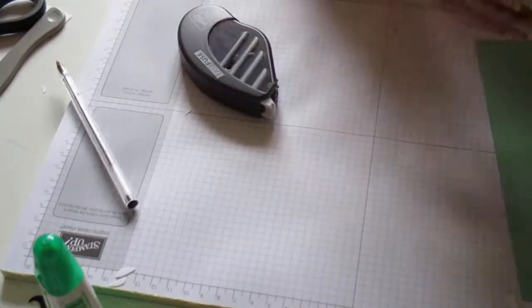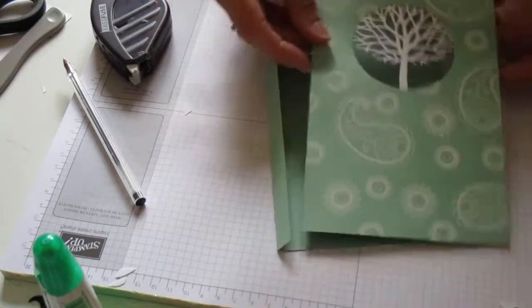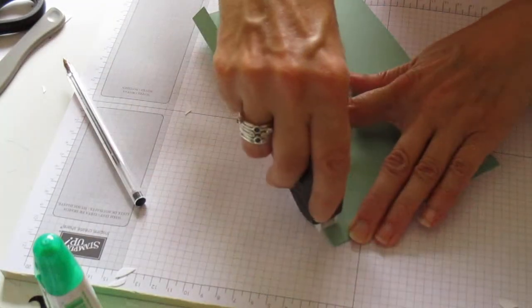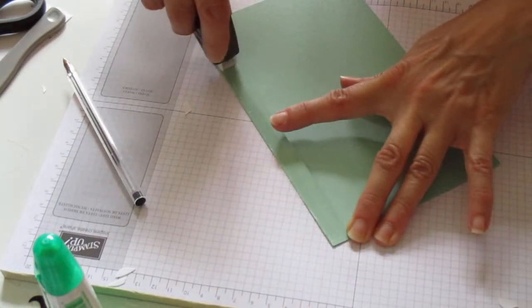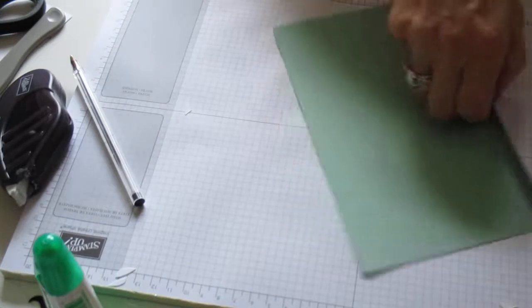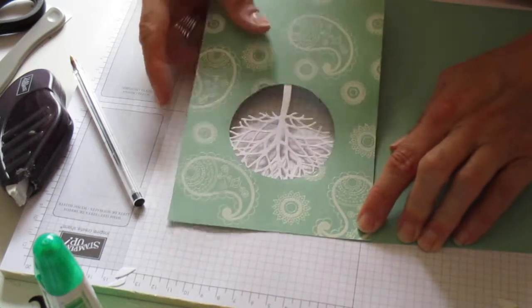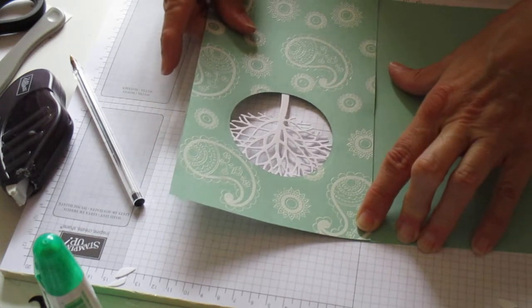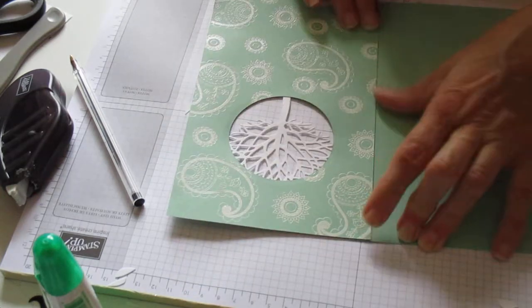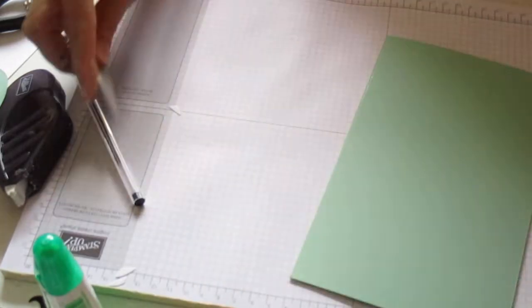And for that, make sure that you have your hinge, so it's going to open that way. I guess you don't have to if you don't want to. You could have it the other way around, but if you want to be a bit more unconventional, nothing wrong with unconventional. So I'm going to just open it out, and I'm just going to make sure it's lined up, and then press it down and just run the burnishing tool over the back.